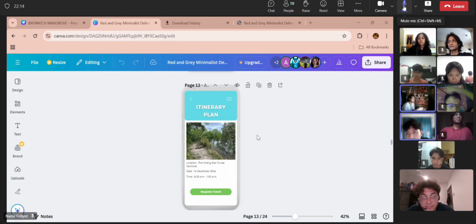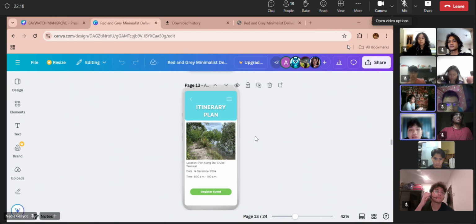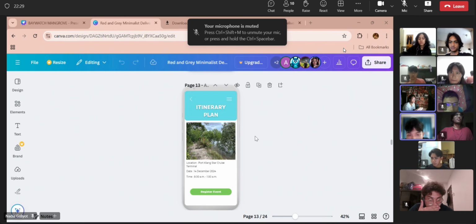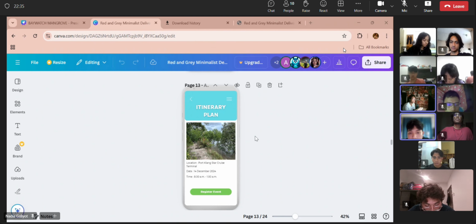Thank you. Next is the itinerary plan page. You're going to see a picture of the mangrove, and the location, Port Klang Star Cruise Terminal, the date, 14 December 2024, and the time, 8 a.m. until 1 p.m. Then you're going to see the register event button.